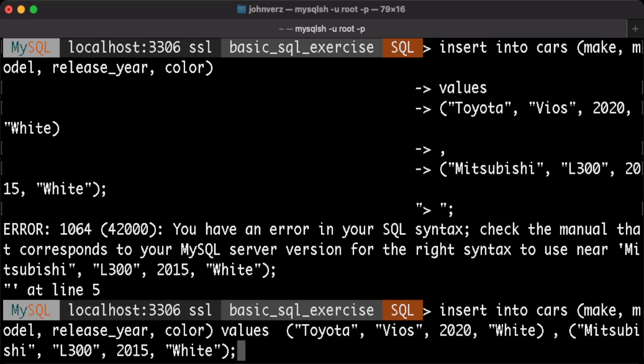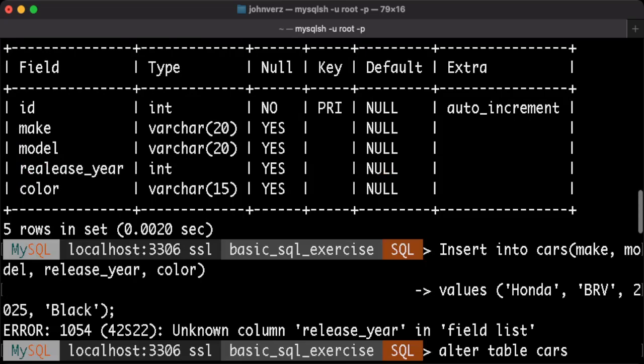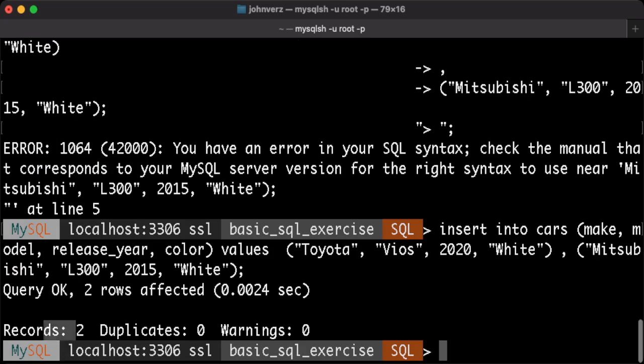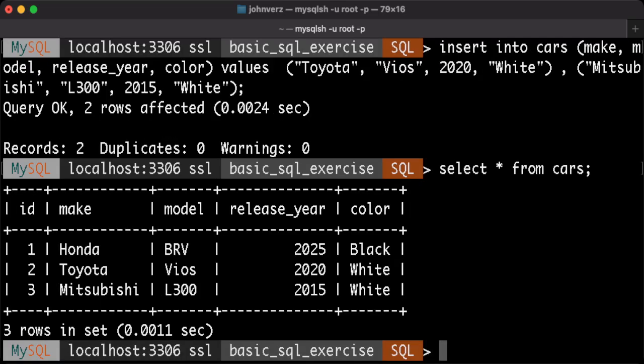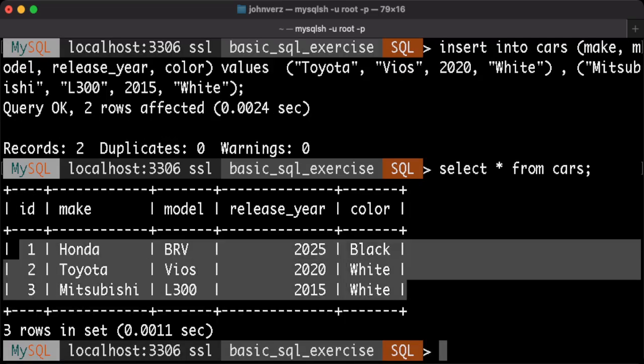Okay, what I will do is I will move my cursor, which I can do now, until I reach this spot or point. I'm gonna terminate the white with a quotation mark. Press enter, and as you can see, I entered two records or two rows. There's no duplicate. If I'm going to run the select asterisk again, I should get three records already.